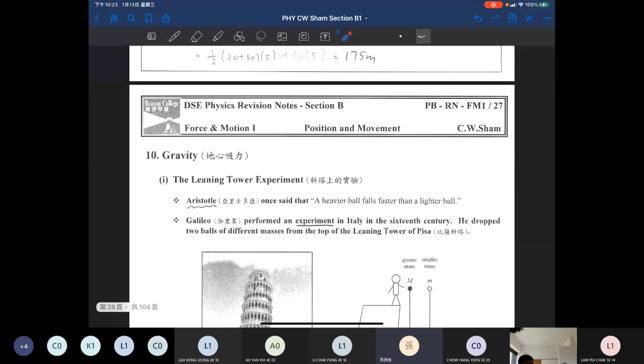After we have learned this, I will speak slowly on this part because it is really important. Although what Aristotle said was wrong, and we have proved it wrong, I think this is very important that we prove the old man is wrong. Because one day the physics concept you learn would be overturned.